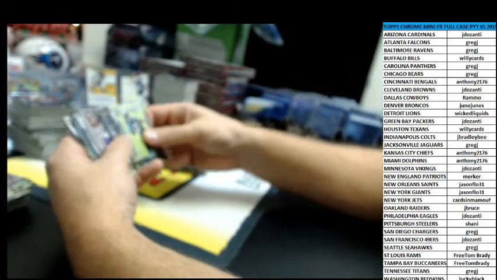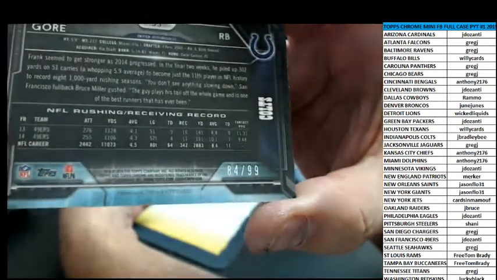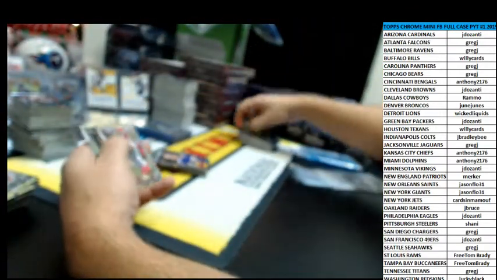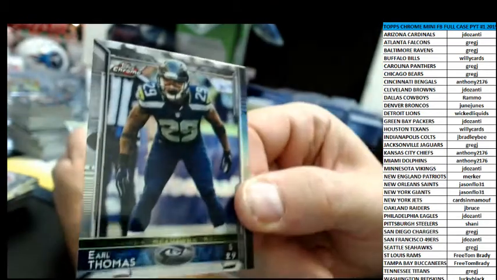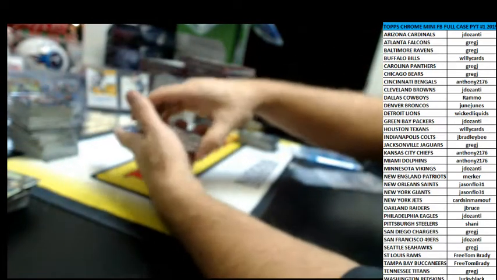Stefon Diggs, super rookie for the Vikings. Max Williams for the Ravens. We've got 84 of 99, Frank Gore for the Colts, and that is a camo refractor. We've got refractor Earl Thomas for the Seahawks, and a base card. So these are inserts.